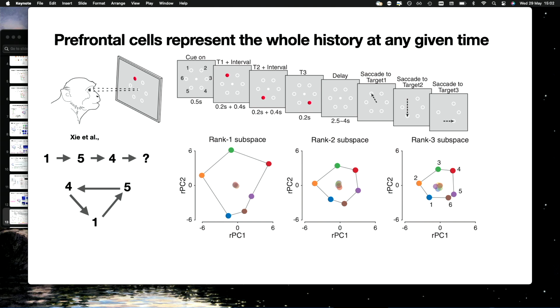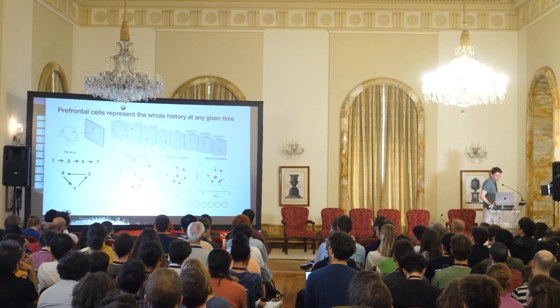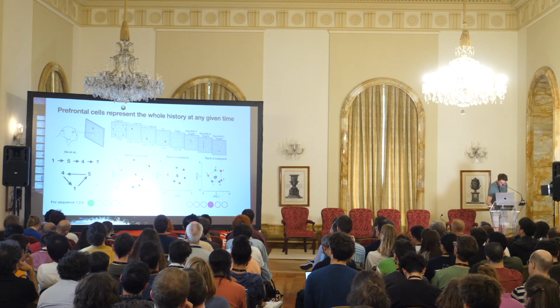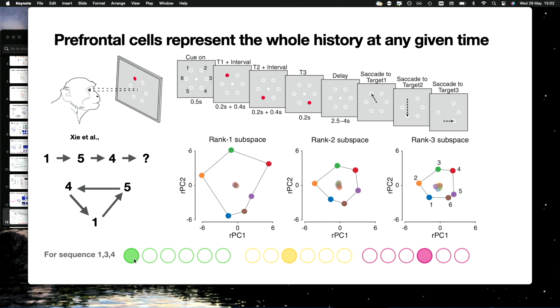This isn't the easiest plot to parse, so I'm going to try to make it a little bit easier. And I hope people at the back can see this. So what does this mean? If we're kind to ourselves, and we think of these subspaces not as subspaces, but really as separate populations of neurons, it means if we saw the sequence 1, 3, 4, then during the delay period, neuron number 1 of the first subspace is active, neuron number 3 of the second subspace is active, and neuron number 4 of the third subspace is active.